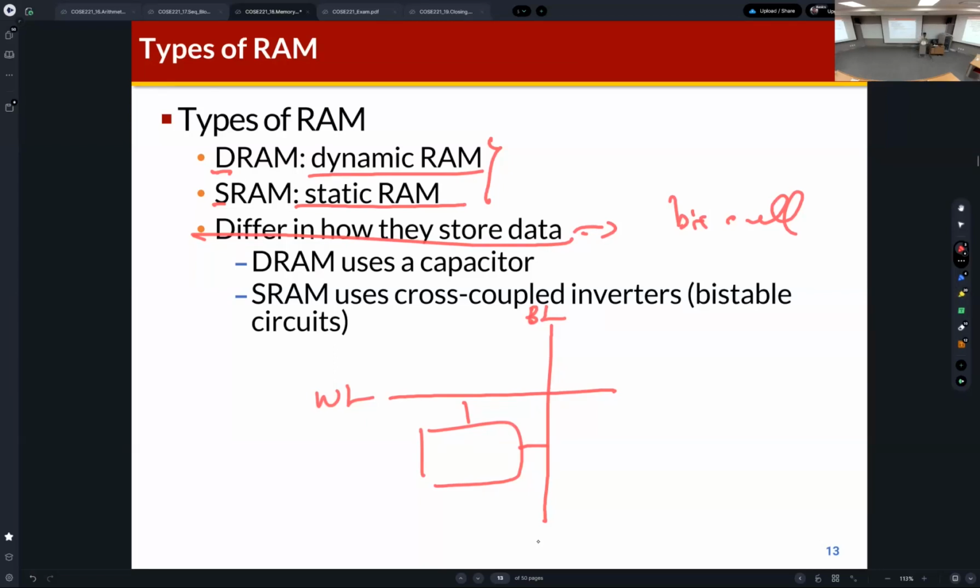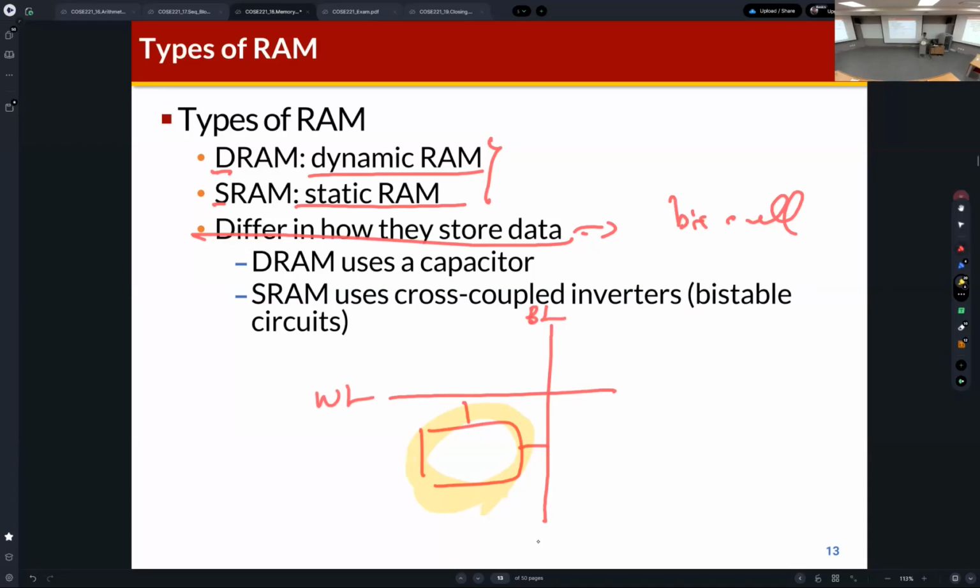This part is different, which means how to implement this cell inside the memory. It differentiates and decides the different types of memory. That means how we implement this cell. So this is the common structure, but the implementation of this cell decides the different types of memory.